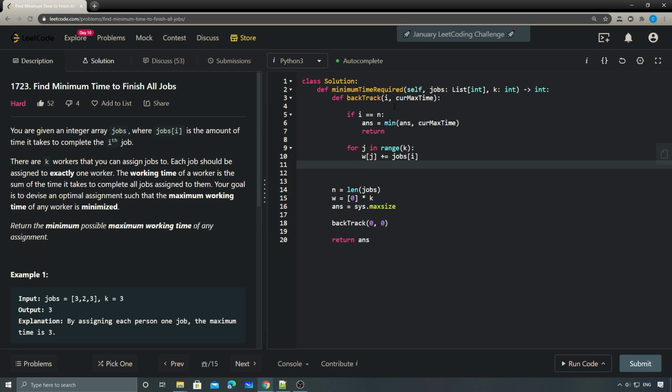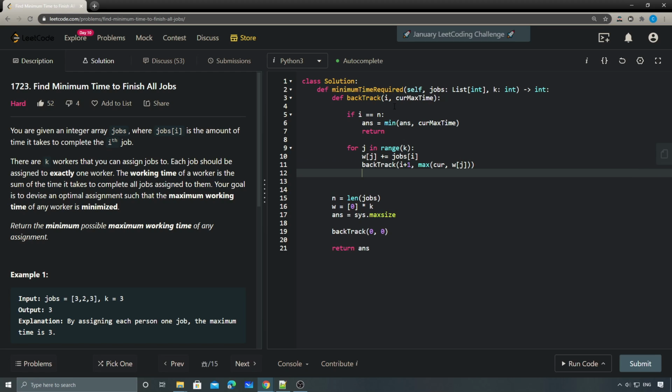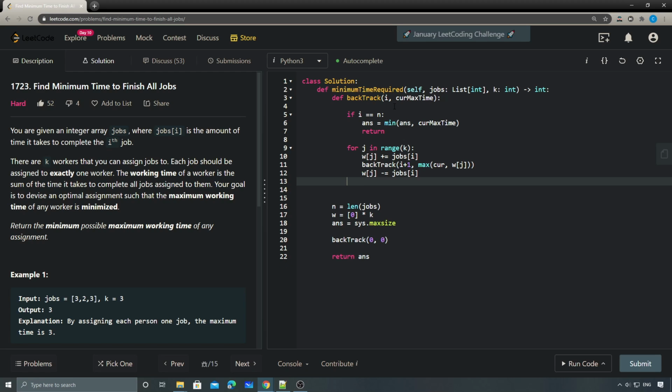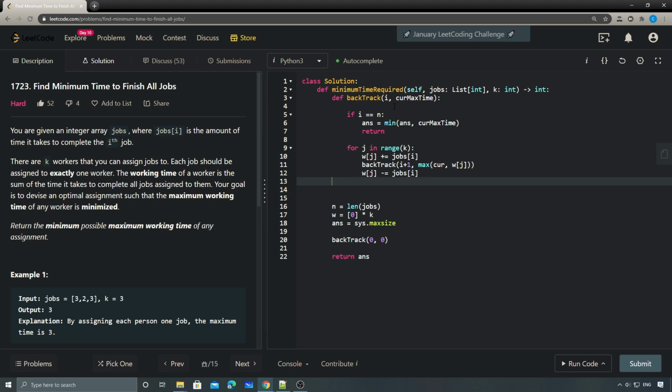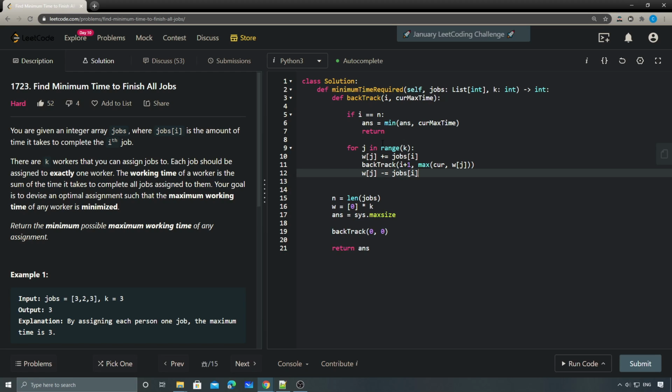Then we have the backtrack of i plus 1, and then the max of current and workers j. Then we have the backtrack. I think that's it. That's the basic backtracking logic here.